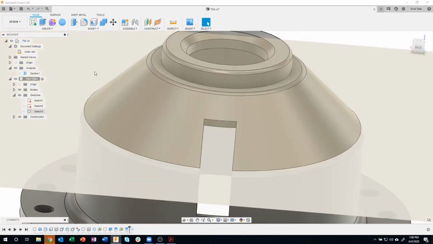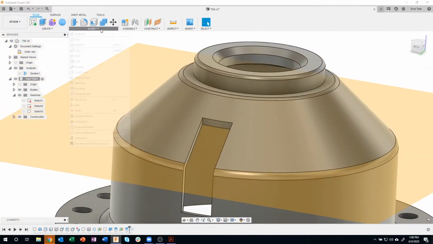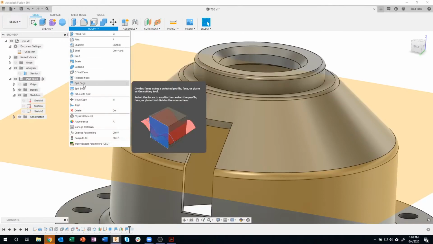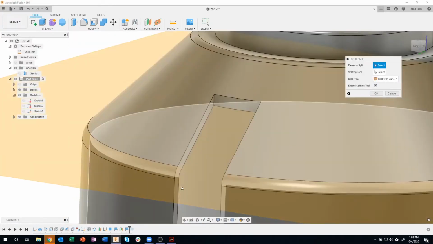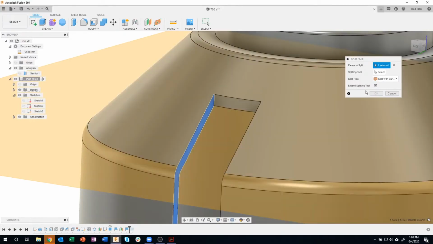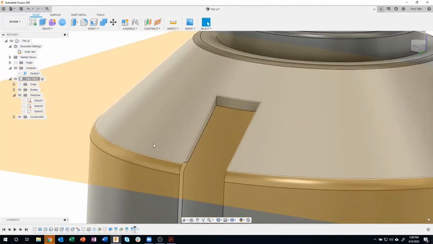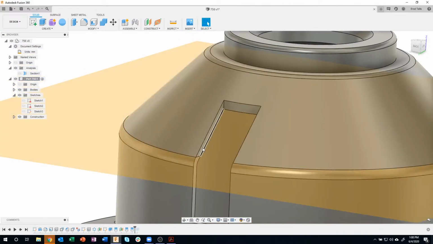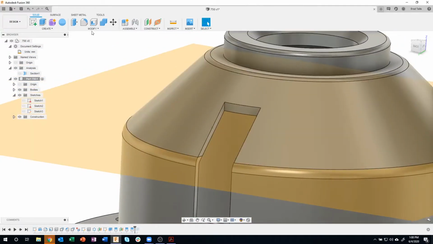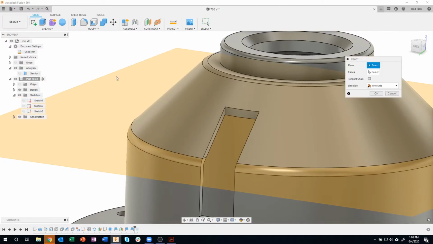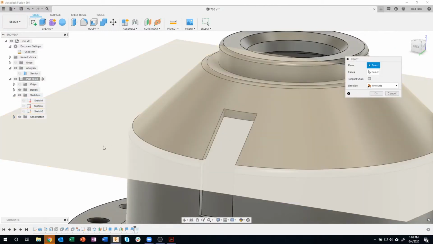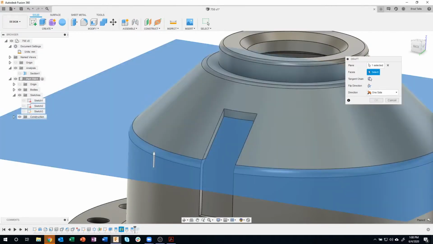So let's go ahead and split the other side. So I'll come in here and say split face. And I'll click on that guy, splitting tool, that guy there. I'll say OK. I can now see that that's an individual face. We'll do the draft. What do we want to hinge our faces on? I'm going to say that plane there.